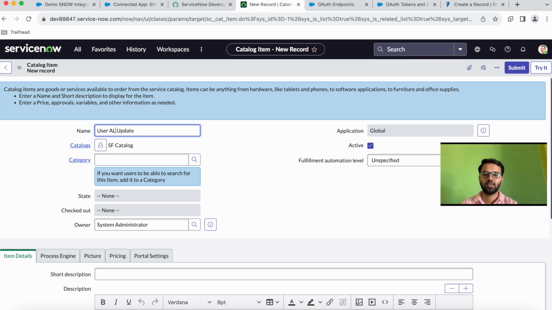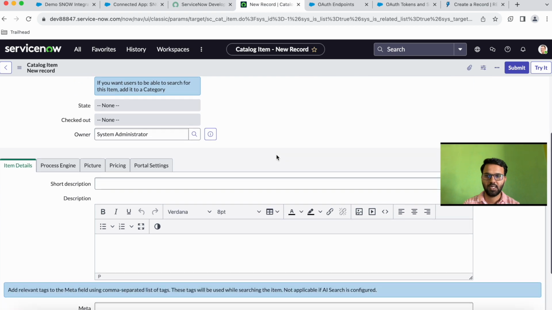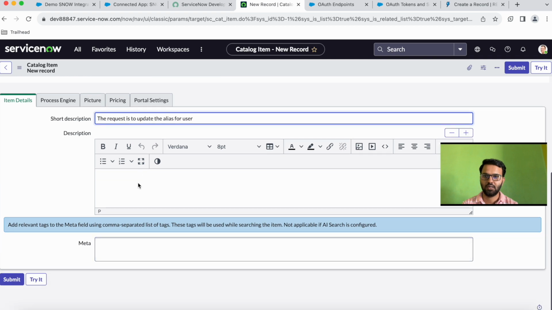The name is user field update, or rather user alias update. Let us update the alias here. For category, we haven't defined any category, which is why I haven't mentioned anything. The request is to update the alias for a user. Then a short description, maybe a long description here, and just save it.